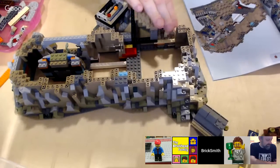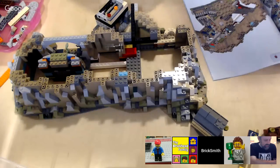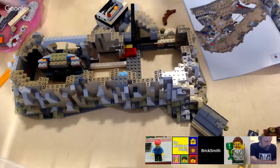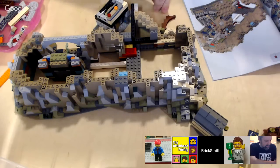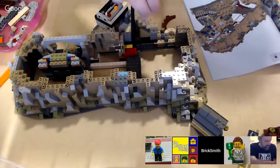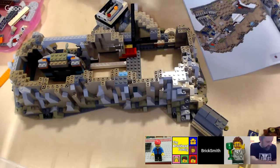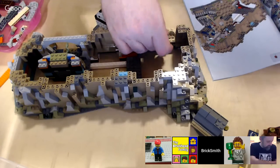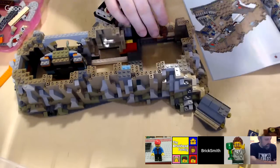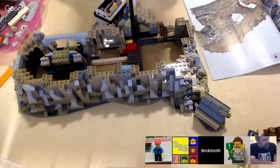I don't even know where I would put the darn thing. The whole time we were getting it, I was like, you know what? This would be great for parts. I know, blasphemy. And if I bought a $400 set and didn't put it in the city, didn't put it where somebody could see it, yeah, my wife would kill me. This is definitely going on display in the living room.